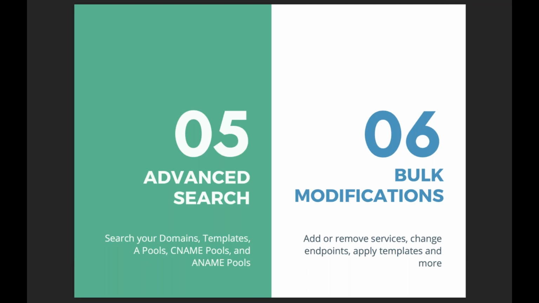Let's say you have multiple systems pointing to a downed endpoint. This could be a web server or a network you're pointing to. You can use advanced search to check all the domains that may be pointing at that endpoint. This tool is really useful for shared hosting companies who will have dozens of domains that all point to the same endpoint, usually a web server or mail server.